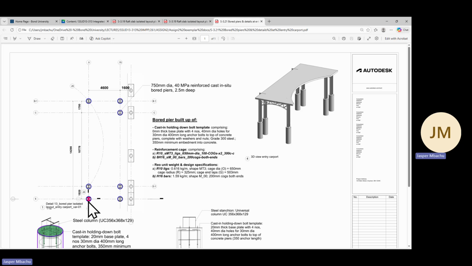We want to return the grid lines that cross those piers, 1, 2, 3, and 4. And here 2, here, and here.